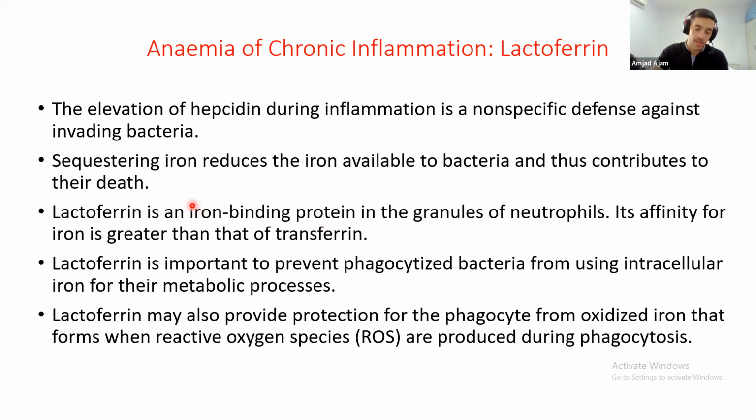Now we have lactoferrin. As I said, lactoferrin is an iron binding protein. It is present in neutrophils. Okay, this lactoferrin is important. Why? Because it acts on the phagocytosed bacteria. Now when we have an invasion by bacteria, it will be phagocytosed by the neutrophils. Now inside those neutrophils we have lactoferrin. So this lactoferrin will bind to iron and prevent that bacteria from getting this iron. Okay, so this is how lactoferrin works. It can deplete iron from bacteria, so it can die.